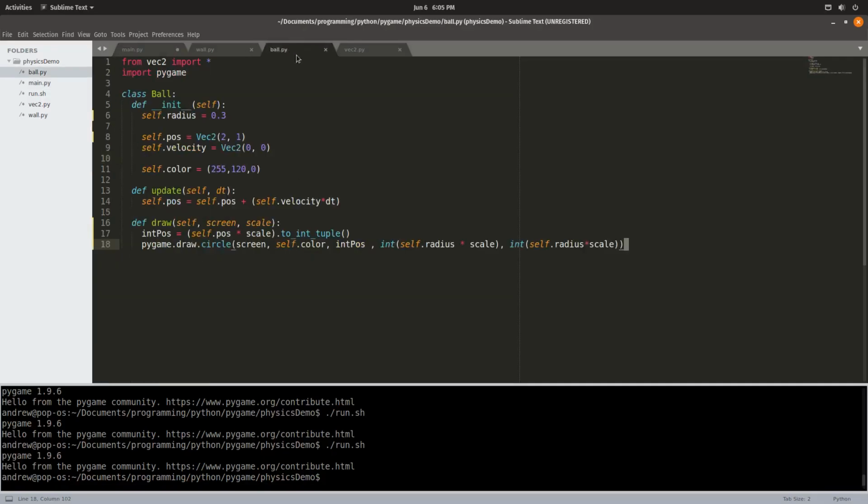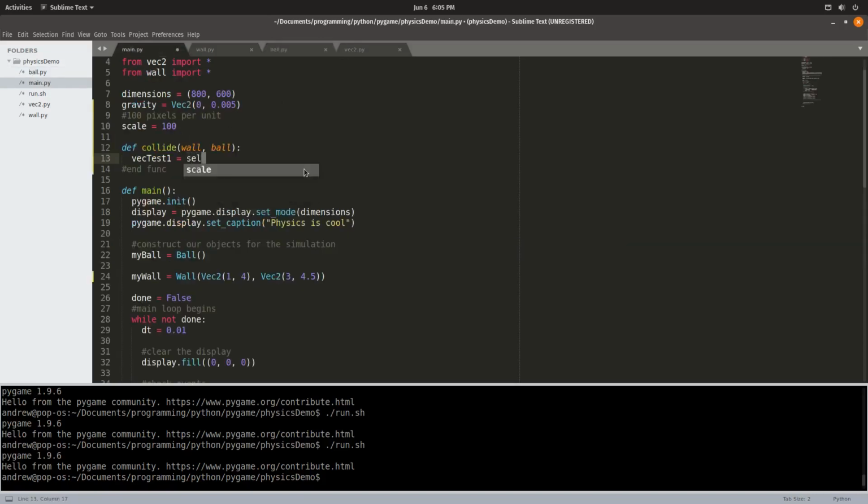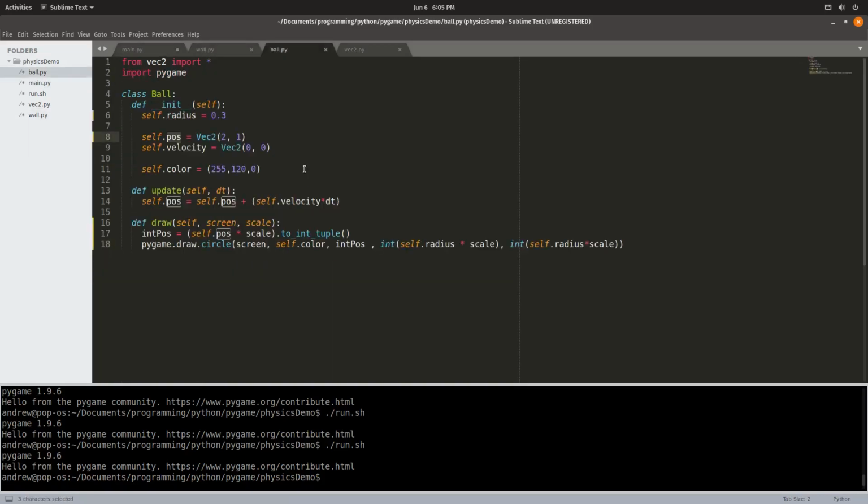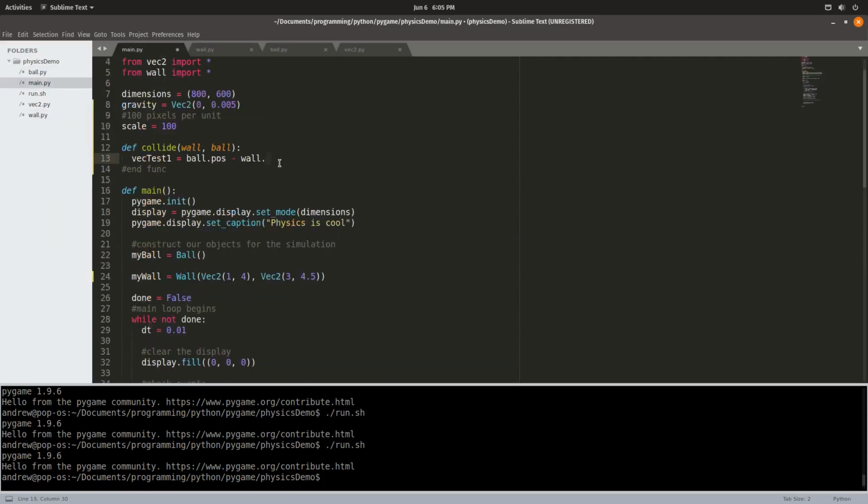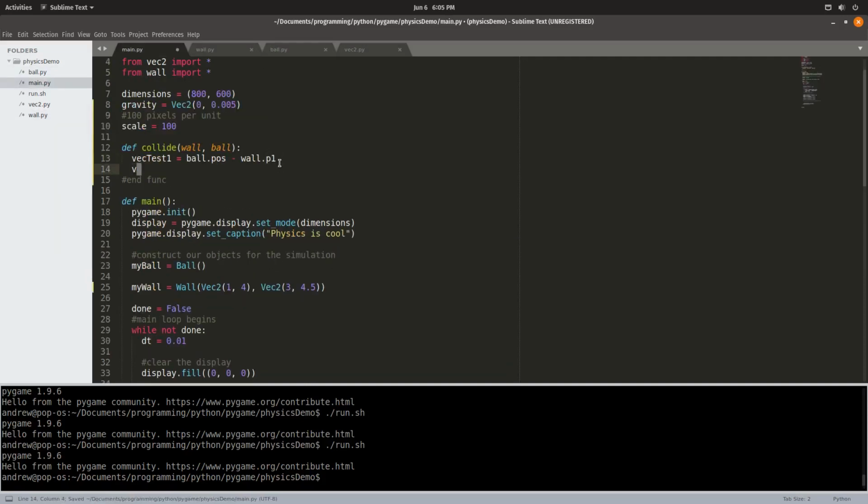The center of the ball is pos for me. So we can do ball dot pos minus wall dot P1, boom. And then we'll do the same thing, vec test 2 is equal to ball dot pos minus wall dot P2.